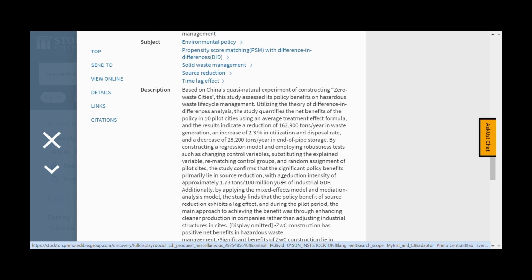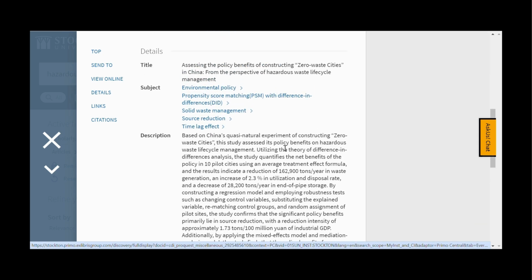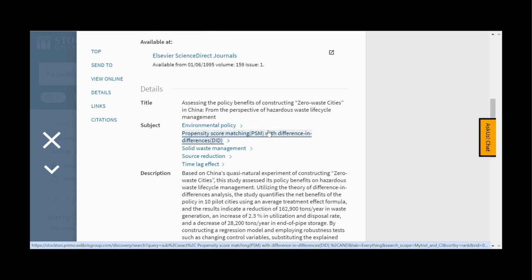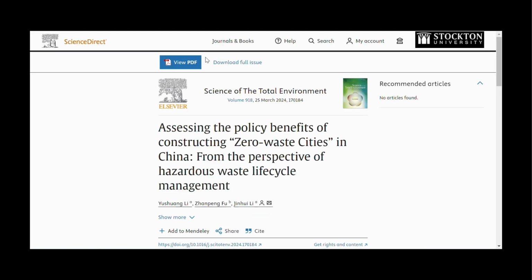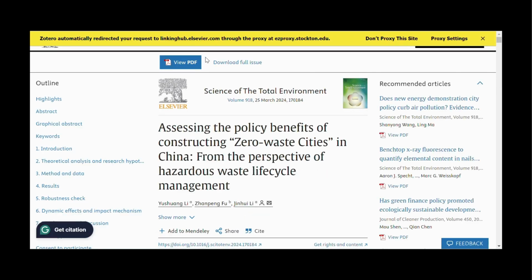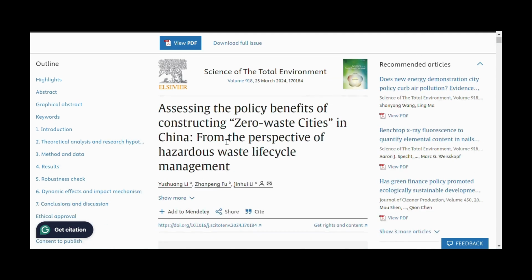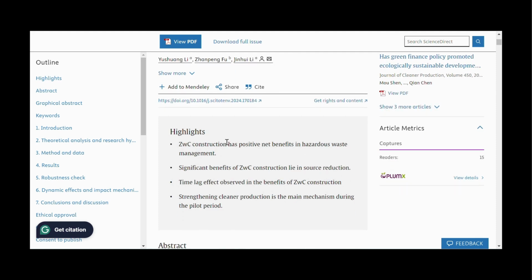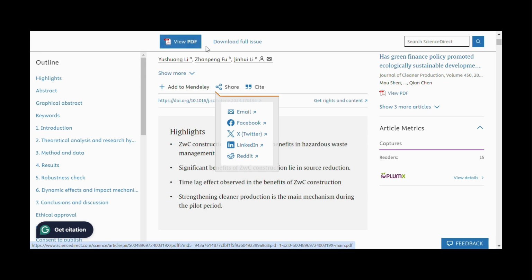Now, if you read the abstract and you see your subject terms, those keywords, and you say, yep, this is great, you're going to connect to the journal. And here you are. It brought you right here. Some things I want to point out. You can share this article from Science Direct to your email. Really helpful. But I think that everyone should know that you have the View PDF button, and here's where you would download that PDF and save it to your computer.